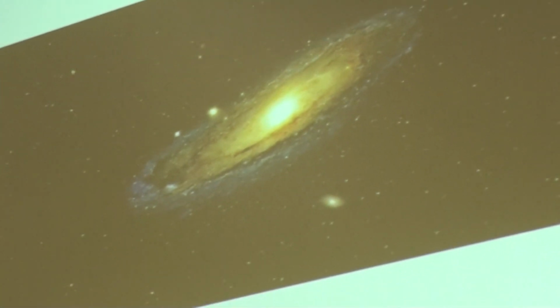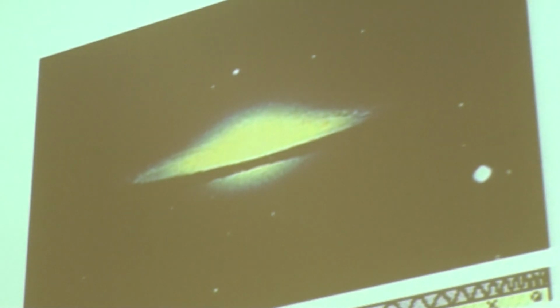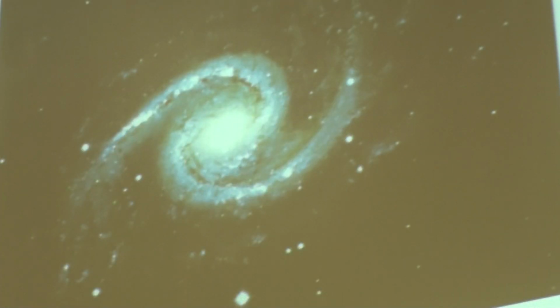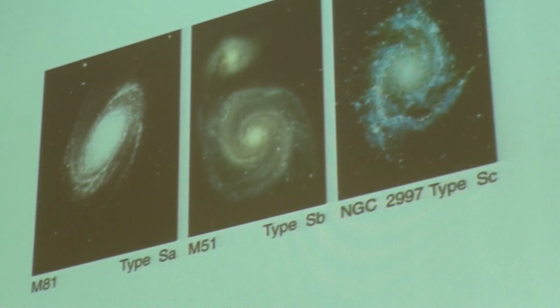Here is Andromeda Galaxy. That's thought to be a regular spiral galaxy. Here we see a spiral galaxy from a side view. That looks very much like, here's the galactic nucleus, here's the flat disk, but it's actually filled with spiral arms of either the pinwheel or the spiral variety. Here's another one, looked at more from an edge-on view. The galactic disk is evident, and that will be the case with spiral galaxies. Here's another one. Okay, so they come in different colors, sizes, and shapes. Here's a couple more of them.